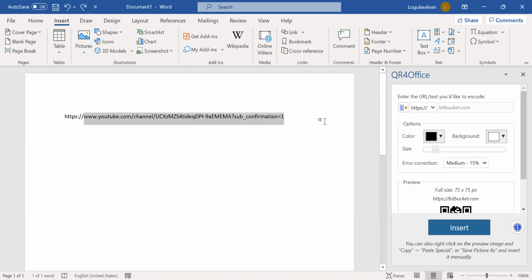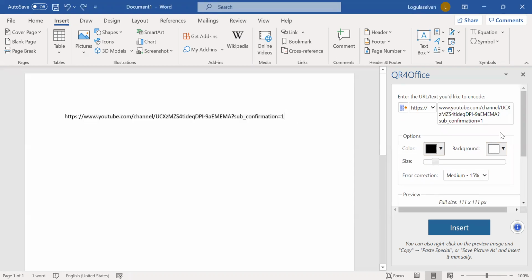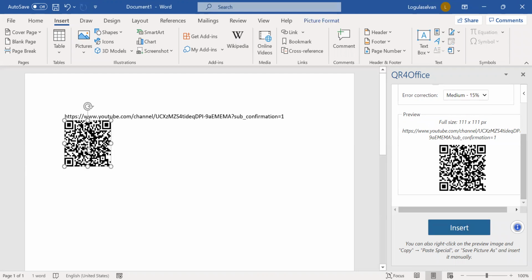I am copying this link and inserting it. See, I have inserted the data. The QR code for my YouTube channel has been created. Once I click Insert, see, the QR code is automatically generated.